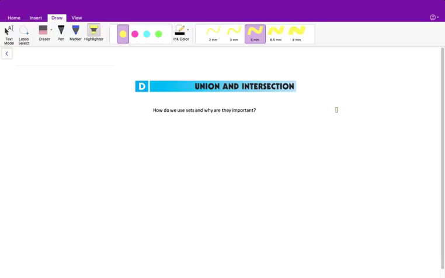All right, so we're now moving on to the second video of this section. And remember, this section is going to be union and intersection. I didn't create a video for the first one because I thought that the last video did a good job with being able to color in the whole circle in one click, as opposed to me shading in all the circles. But we're on unions and intersection, and the essential question I want you guys to focus on for the next few videos is how do we use sets and why are they important? We're going to be able to answer this question in more detail throughout the next few sections.